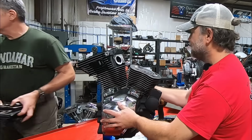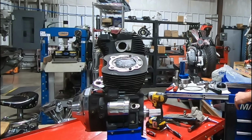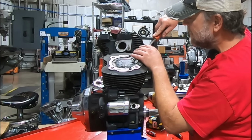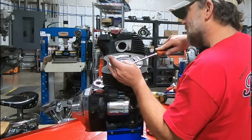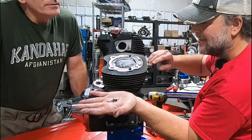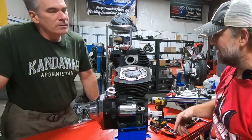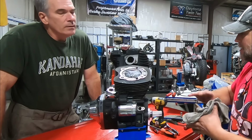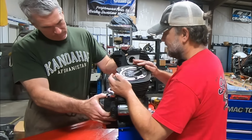Let's take a look at this piston. Since we're not using this piston, let's carve some of this out. Oh man. Look at this. Wow. And the top of the piston, I think you guys can see it, again has that gold color. That's exactly what happened to this engine. Yeah, that's it. So let's pull this, see what we got. I was afraid of that.